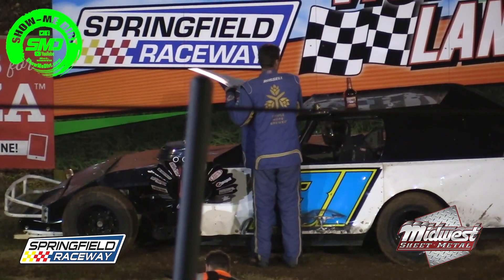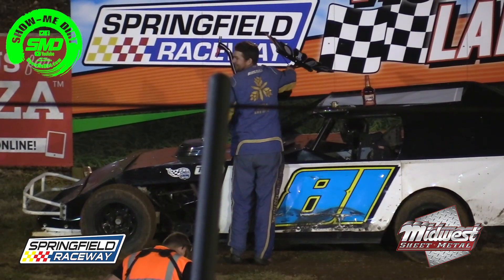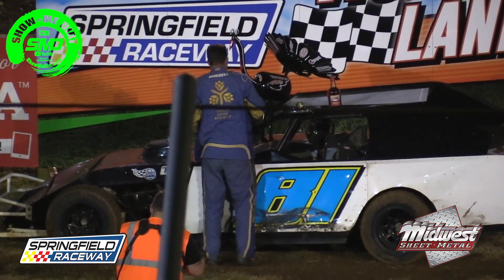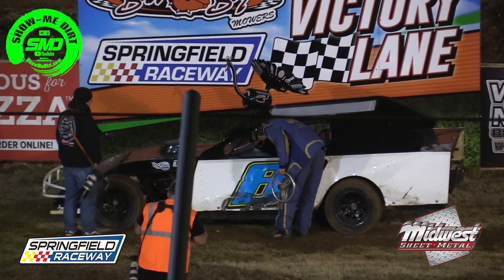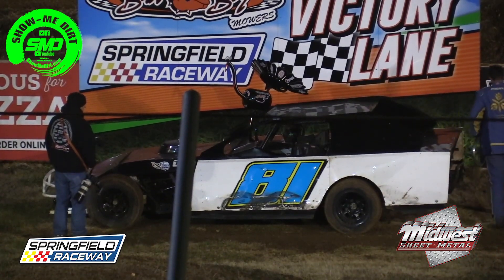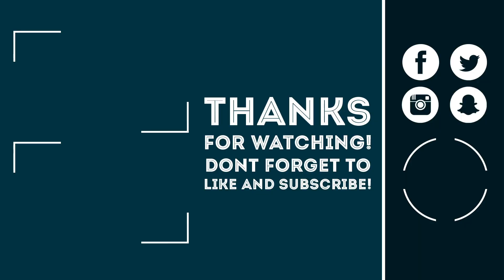Some water is being laid down around Springfield Raceway before we roll into tonight's B-Mod A-Main. There will also be a hot lap session for the super late models — you can see them sitting over in the staging lane outside of turn number two. The first 12 late models that made it to the staging area will get a complimentary set of hot laps to help iron in the racetrack, as we've laid down a little extra moisture over the racing surface. The B-Mod A-Main will follow after track prep.